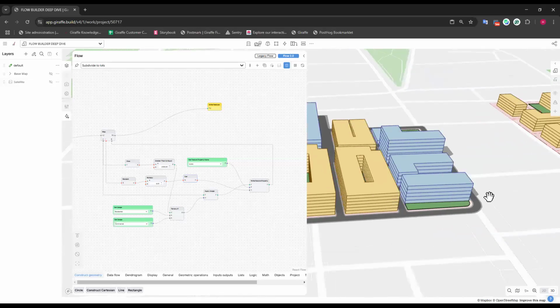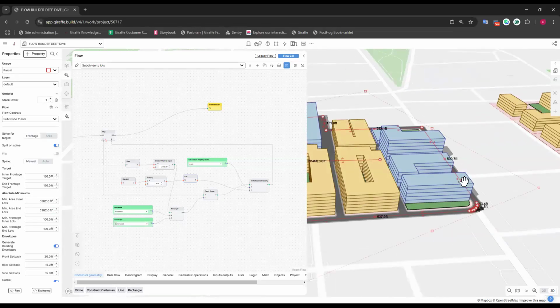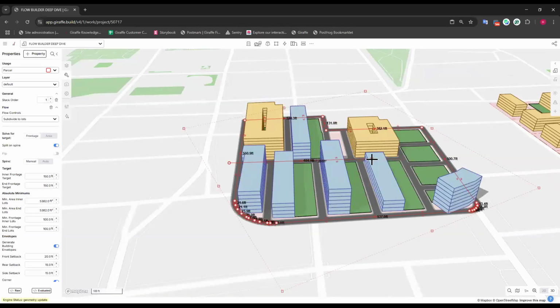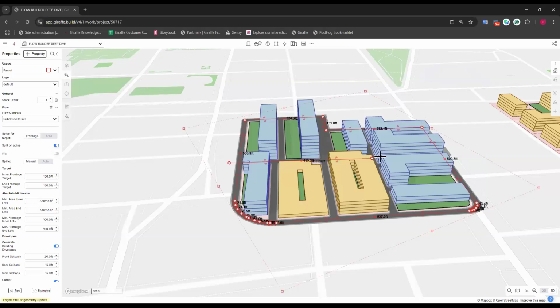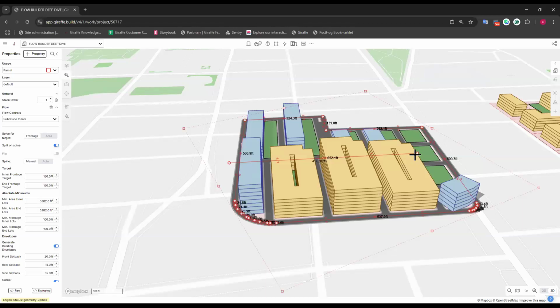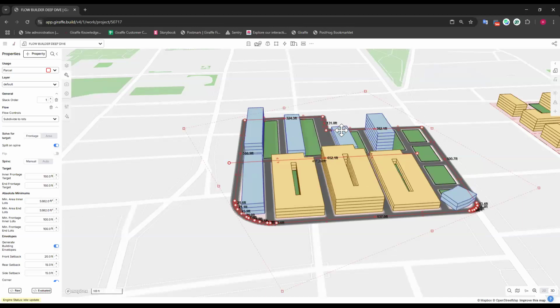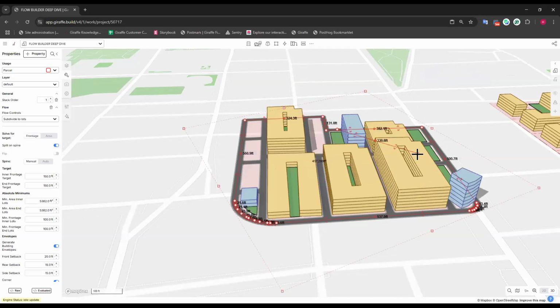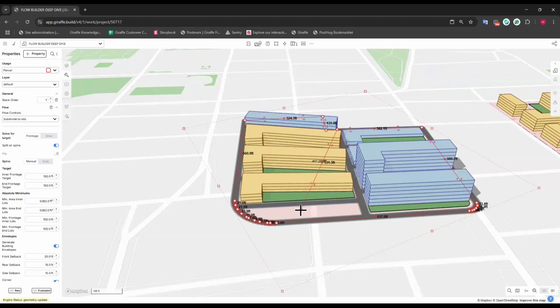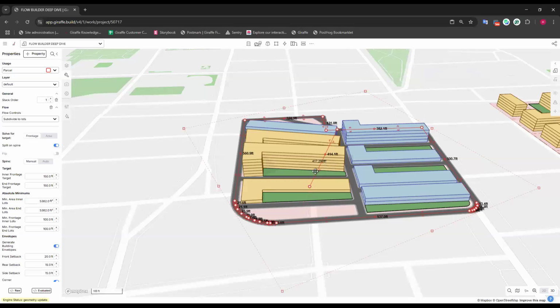And then as I adjust my spine, you'll see that the sort of building configuration and the mix and the levels and everything kind of dynamically updates based on that spine location. And I can even turn the spine around like this, get some crazy stuff.